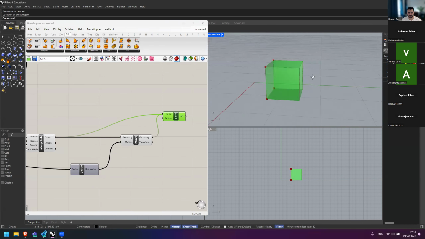But do we notice something missing here? From a box? Yeah, two surfaces are missing. Yep.